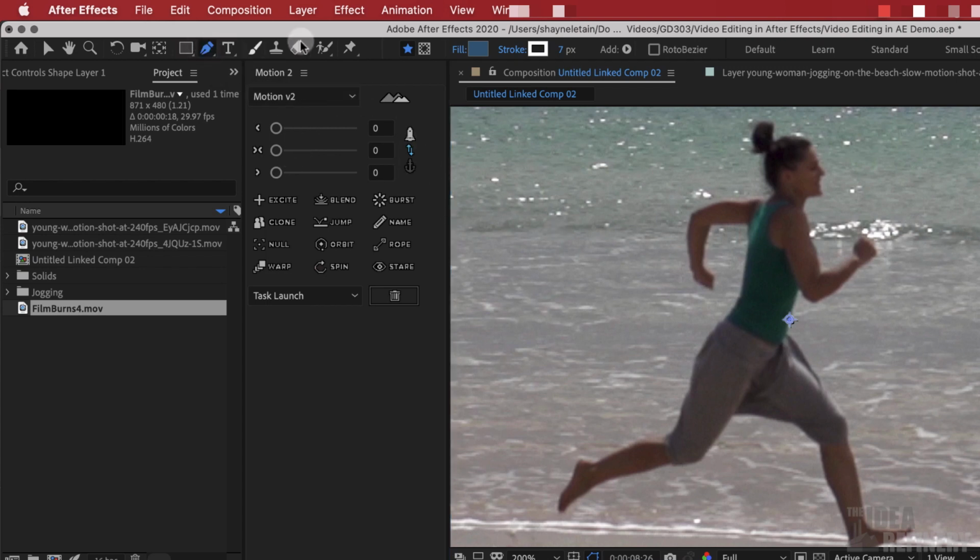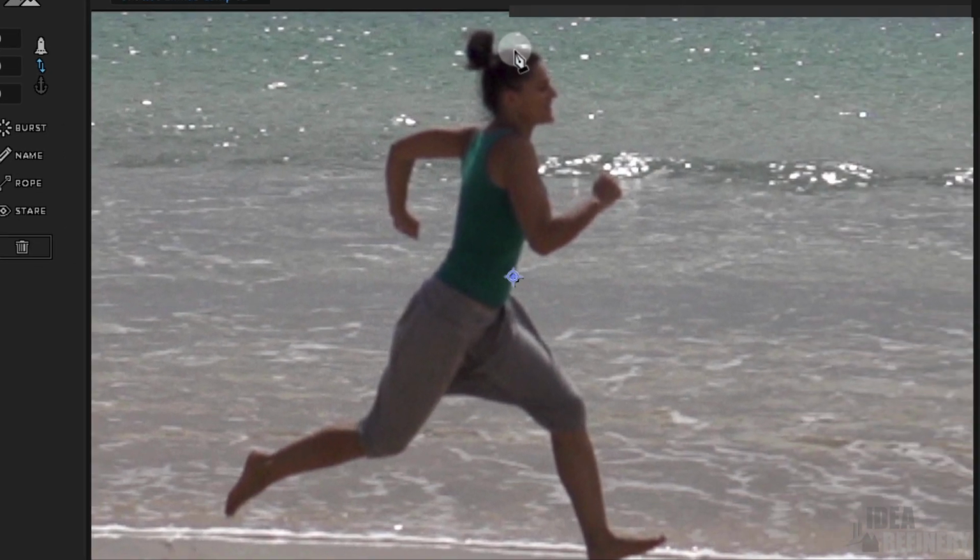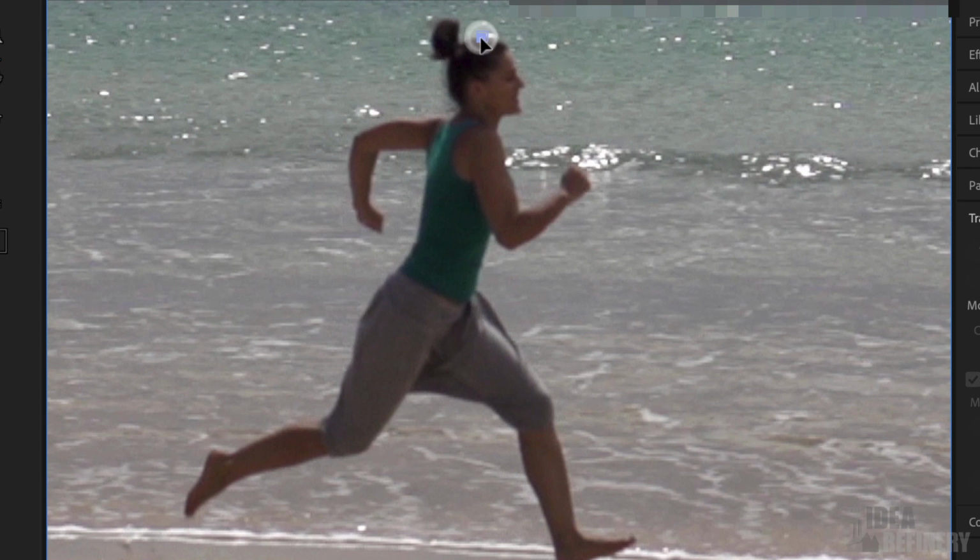I'm going to select the pen tool, and I'm going to change my properties so that the fill is set to none and the stroke is set to white. I believe 7 points will be exactly what I'm looking for. I'm going to start at the top of the head. I click once and then click and drag just as I would in Illustrator. Let me zoom in even closer so I can see this better.